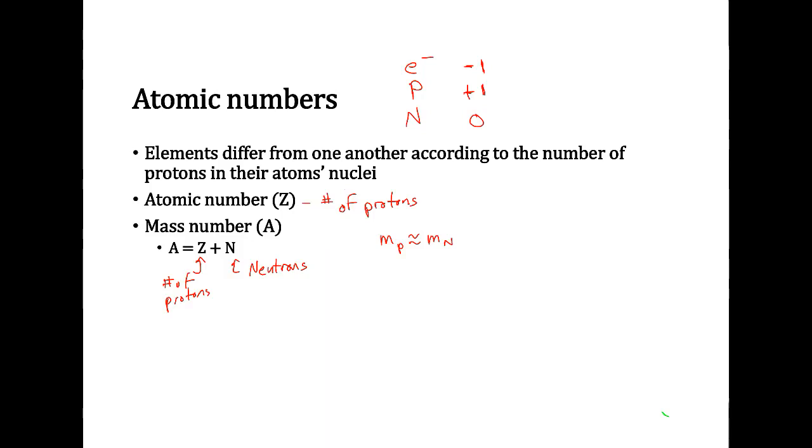Now what we need to see is that the mass of the electron is actually quite a bit smaller than the mass of the proton and the mass of the neutron. In fact, the mass of the electron is about 1/2000th, not 1/20,000th, 1/2000th that of the proton or the neutron. So that tells us that we would need approximately 2,000 electrons to equal the mass of 1 proton. So let's take a look at how we write some of these chemical symbols.